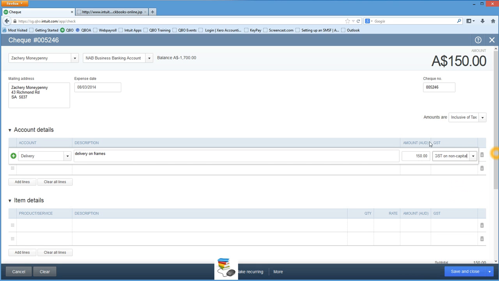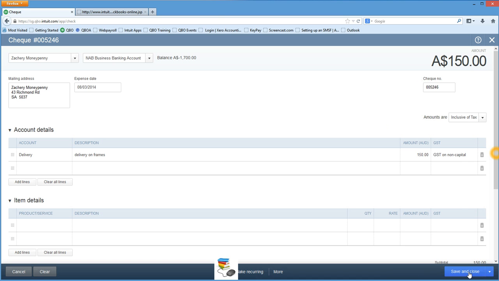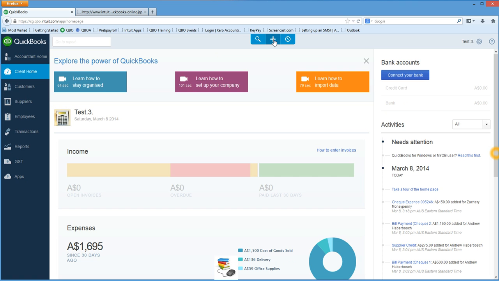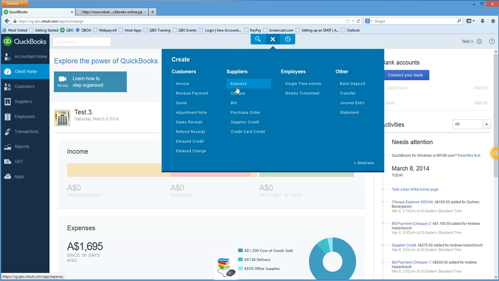Now the difference between the check button and the expense button is simply that if I keep the check preference solely for when I issue a check, QuickBooks Online will automatically recall my last check number and issue me with my next check number. Personally, I keep the expenses for anything that I've paid for by cash, EFT, or any other means other than check. So expense, check, don't worry too much about them. All the transactions will end up in the same place.